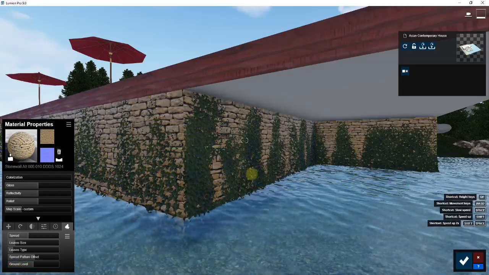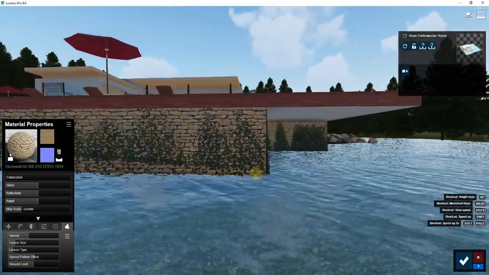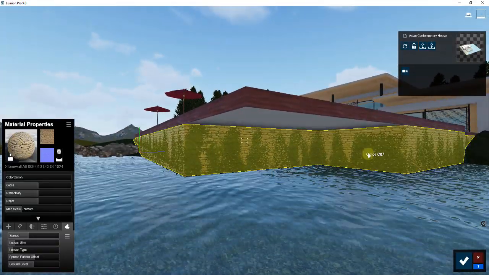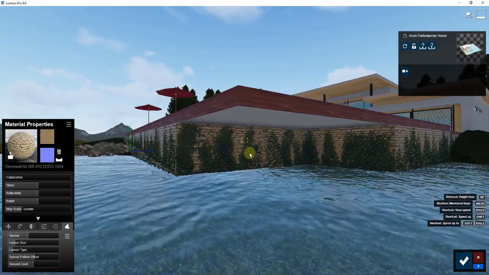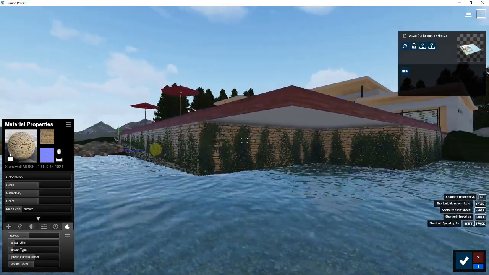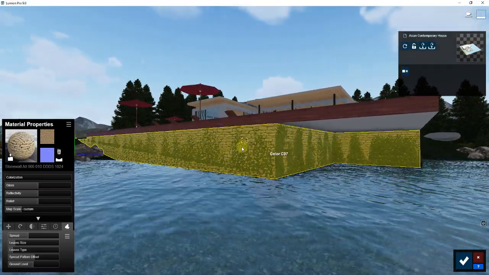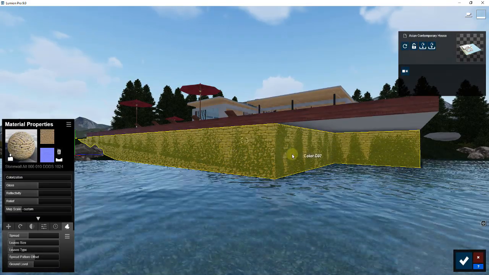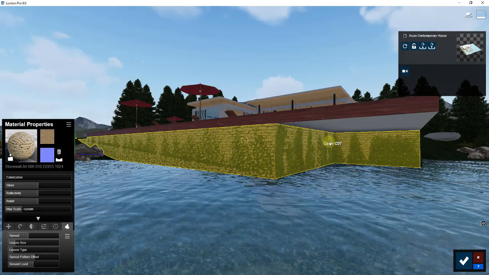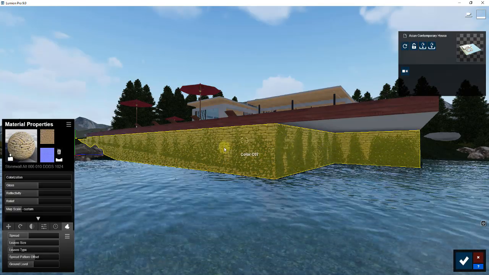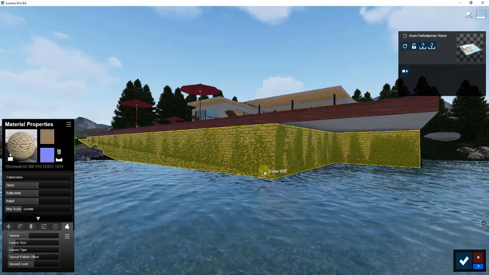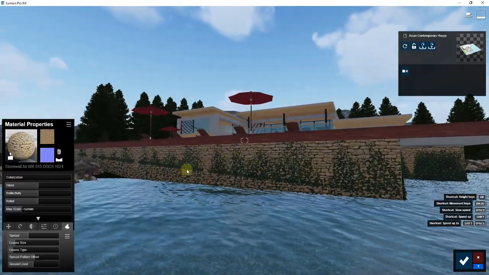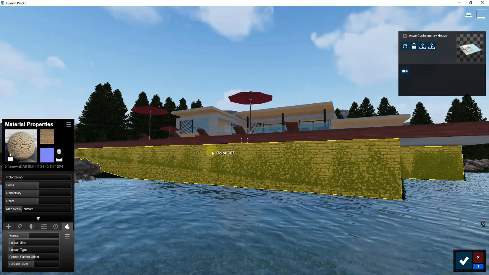And so one other trick I wanted to show you real quick is you're going to notice if you look over here on the right hand side, this foliage right here, you're seeing a lot more of it than you are over here. And the reason for that is because of the size of the face inside of your model. And so what I mean is because this face is smaller, Lumion can place more leaves on it than this one, because this one is one big uninterrupted face inside my SketchUp model.